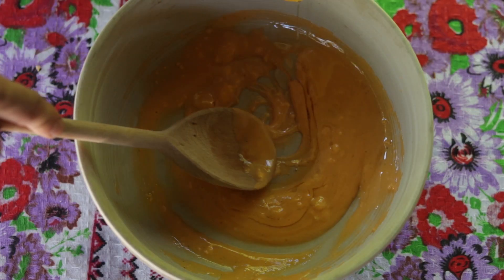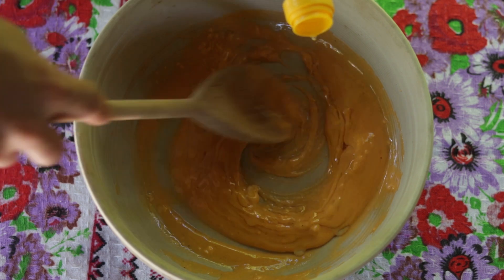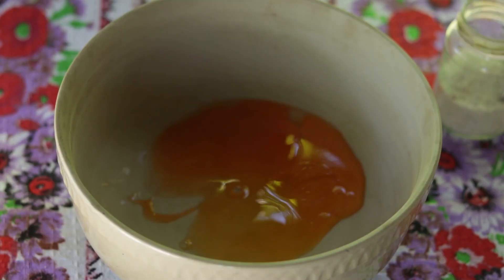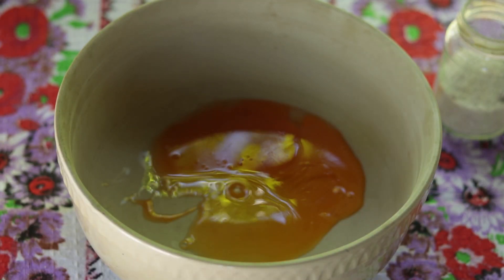Before we begin, I want to emphasize using a large, deep bowl. This is because in the early stages of the process, before the oil emulsifies, the oil will splash and we don't want to stain everything on your working space — oil is a bad stain that takes a lot of work to remove. Get yourself a deep large bowl, and no matter if you're using a hand mixer or doing it by hand, keep a wooden spoon next to you because it's going to be very important.